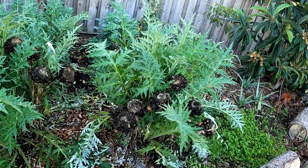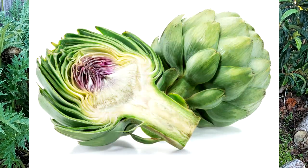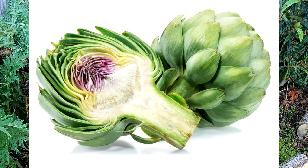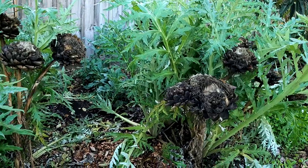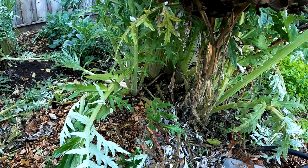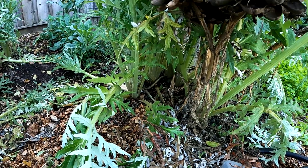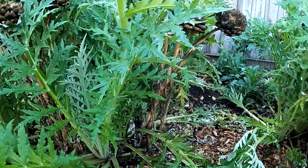Originally my intention was to grow the artichoke simply for the globes. I love artichokes — artichoke hearts, the petals themselves, are really a treat. They're also loaded with vitamin C and very high in antioxidants. But what happened is that the artichoke every year puts up pups — little baby plants around the base of the mother plant. You can separate those out and proliferate the plant very easily in your garden, so I ended up growing a whole lot more artichokes than I had originally intended. And as a benefit, I found some other great uses for the artichoke.